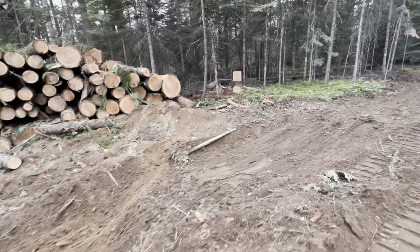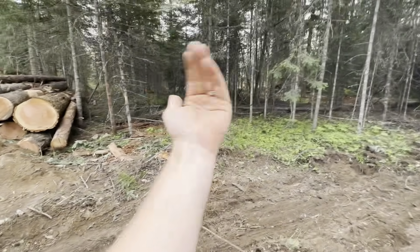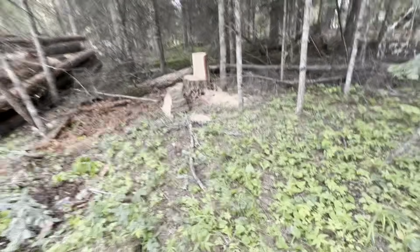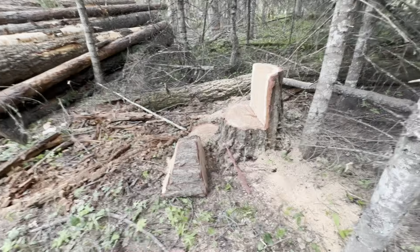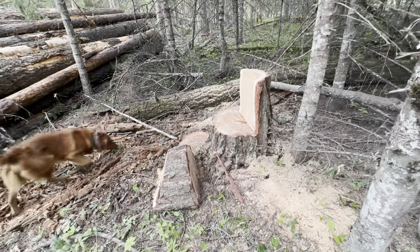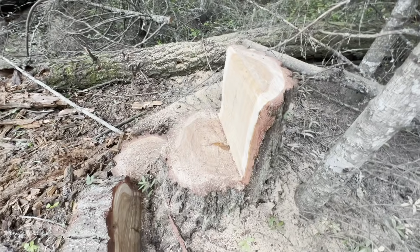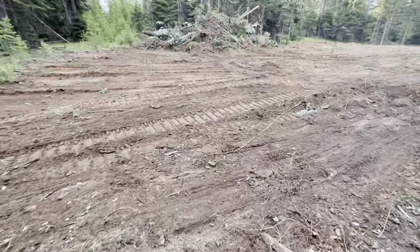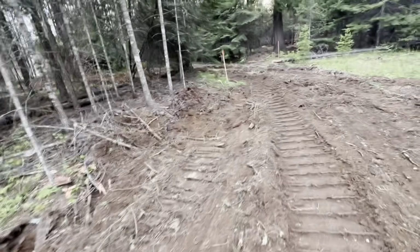And then this tree that I cut down over here, I couldn't get behind it, like I was saying earlier, to push it down. So I cut it and then I made a seat out of it. So maybe one day we'll stump grind it, but I think it looks cool that way. So probably don't want to sit there though. Look at all that pitch coming out of there. Be a sticky seat. And then I started clearing for utilities, because utilities are coming down this area.